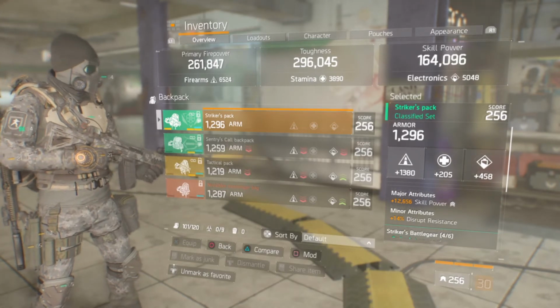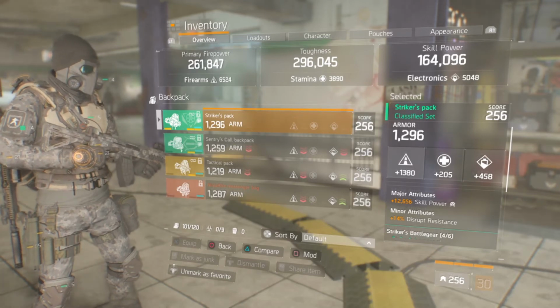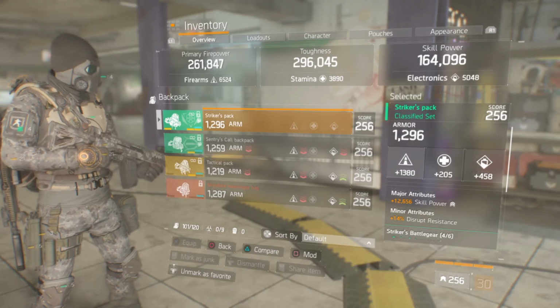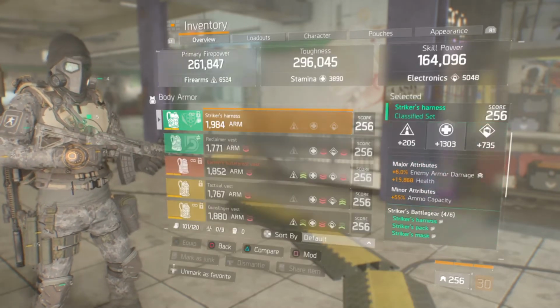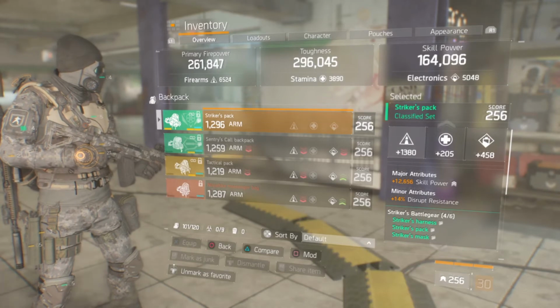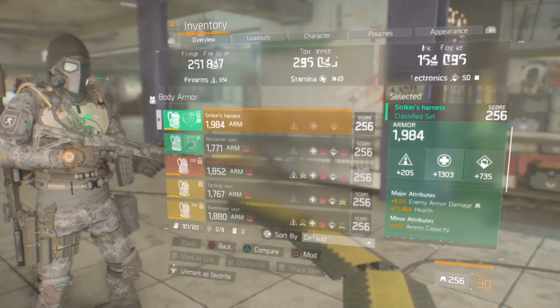And why did I do that? Because in 1.8, hopefully when 1.8 drops, stamina is going to get some changes. So a stamina piece would be actually good for PvE, and I already have one stamina piece. So when 1.8 drops, I'm going to get a lot of toughness. So I decided to go for skill power instead of health because it does help.